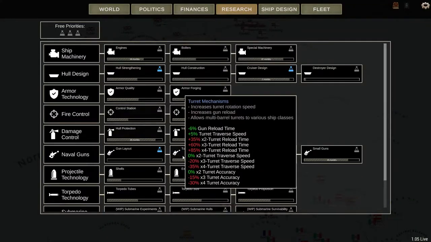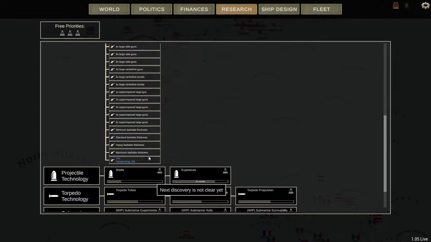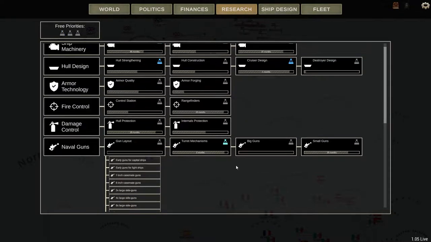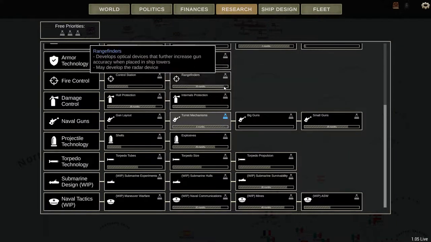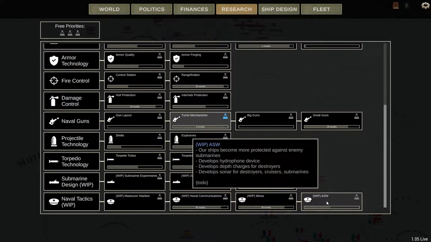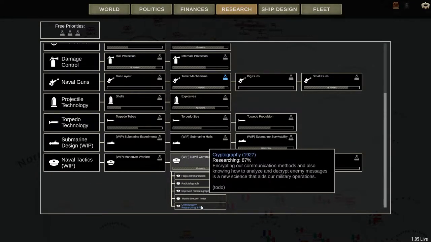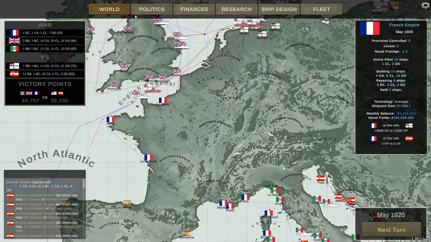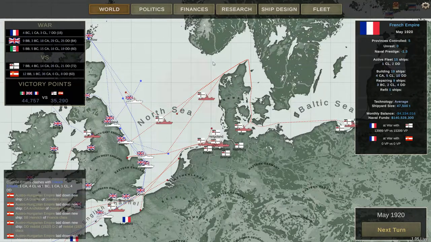All right, research. What did we get? Gun layout. Cool. Turret mechanisms. Semi-automatic reloading. That's gonna be good. Range finders would be nice. Yeah, I don't know which thing gives me radar, or whether I can even research radar, because it would be nice to have. Anyway, let's keep going.